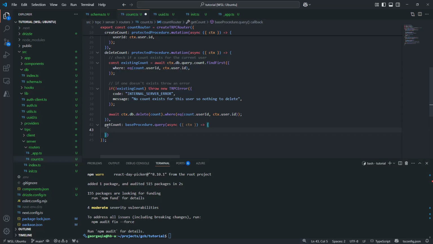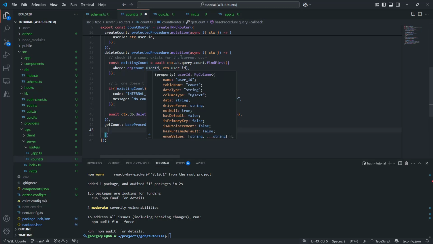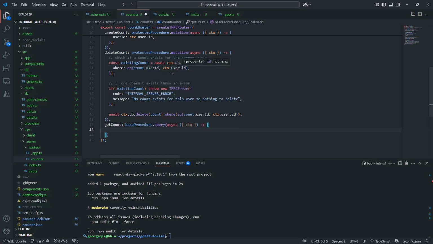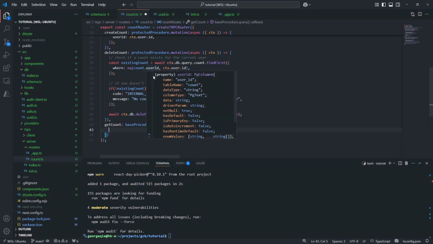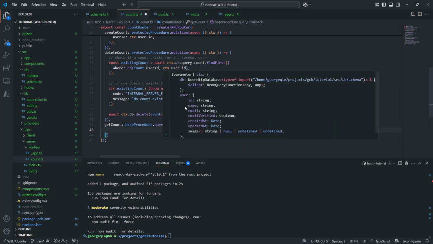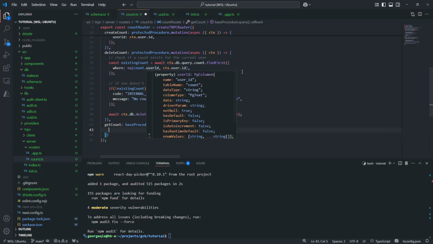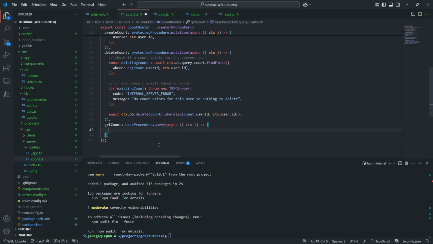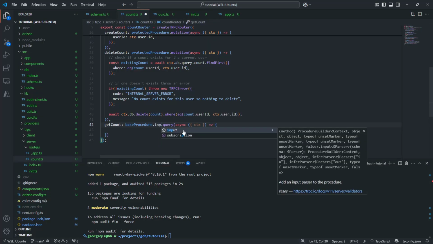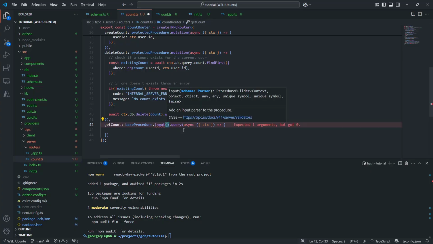But first, when we're getting our count here, since we don't have access to this user, like in our protected procedure, we need to have some way of indicating which count we want. Usually, since in the protected procedure we have a user and we have a user ID, we can just find any count based off of the user ID. But in this case, since we don't have any user IDs, we're going to need some way to search for a count that we want. So one of the ways that we can do that is to provide an input here.